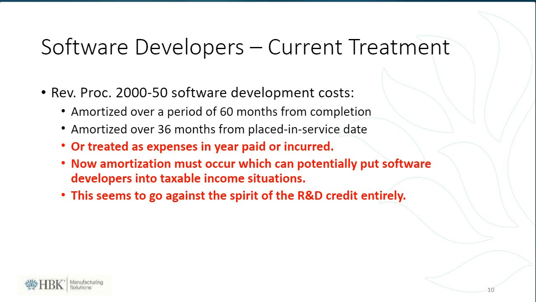But this tax acceleration, and again, which is why there's bipartisan support to change it, even though it hasn't happened yet, it's going against the spirit of the R&D credit and the R&D expenses in and of itself as to why they were put in place in the first place.